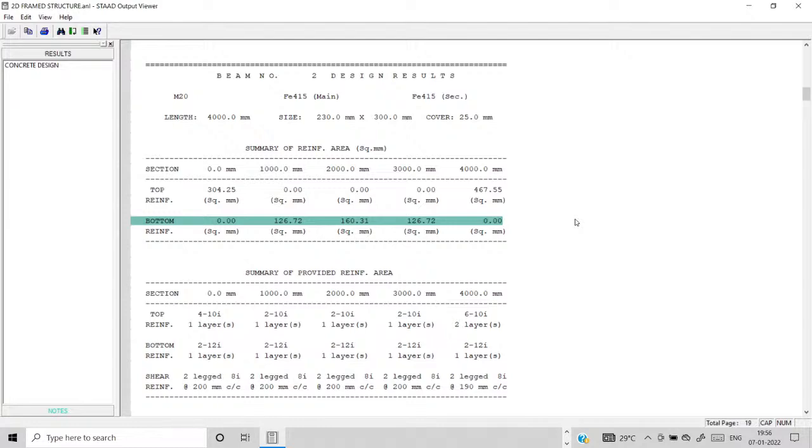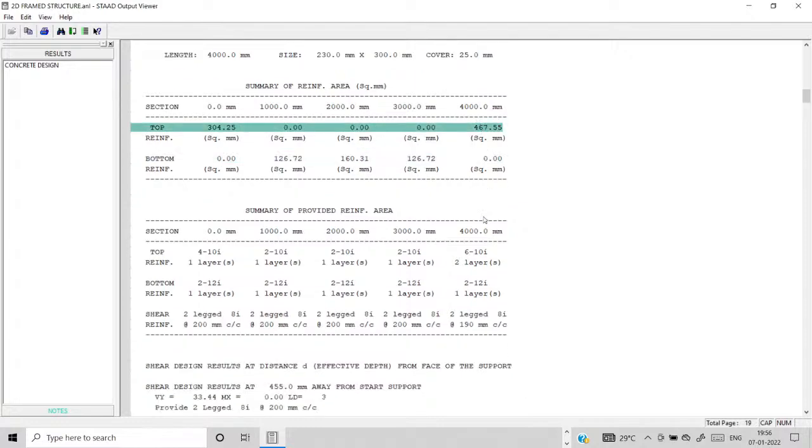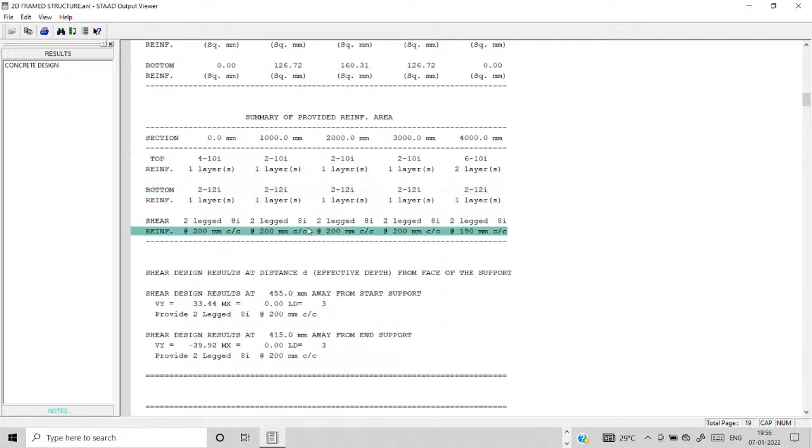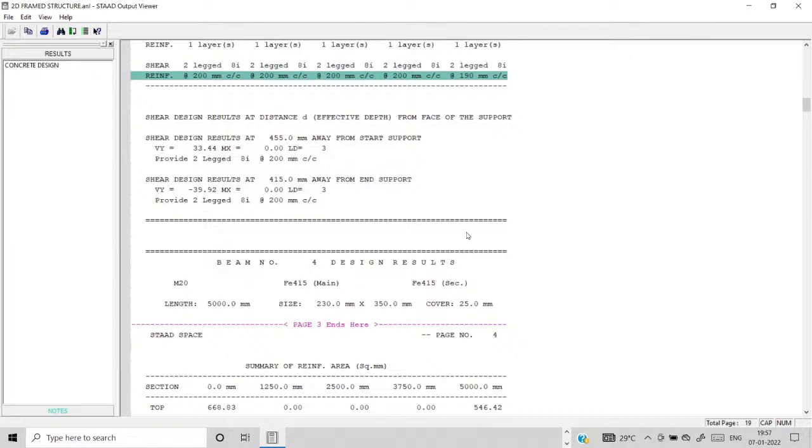The top reinforcement is given higher, since the bottom will be in compression. In the top zone, 4 bars of 10 mm dia and 2 bars of 12 mm dia will be provided. See this is our stirrup spacing, 200 mm, and this corner is 190 mm center to center spacing for your stirrups.